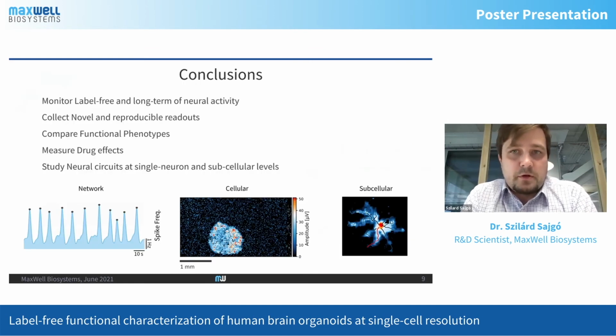In conclusion, the MEA systems from MaxWell Biosystems will allow its users to monitor label-free and long-term neuronal activity of your organoids. It will allow you to collect novel and reproducible readouts. It will allow you to compare functional phenotypes between organoids. It will allow you to measure drug effects on your organoids, and it will allow you to study neuronal circuits at really a single, even subcellular resolution.